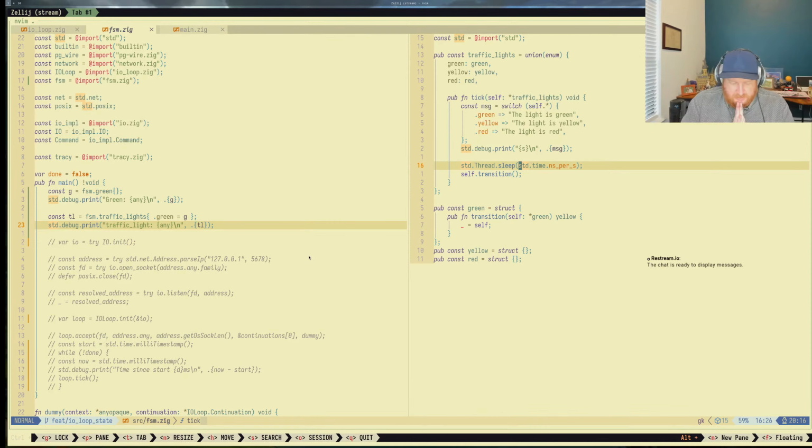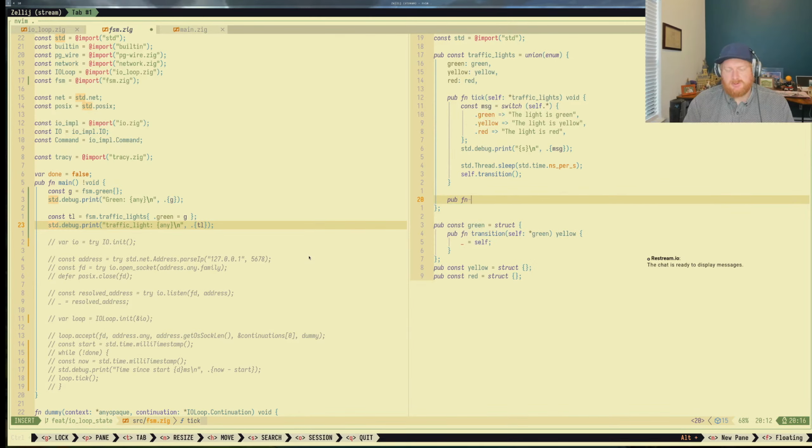So yeah, this is where we get into the generics for Zig, because we want to basically ensure every instance of these structs has a transition function on it. So I mean, we don't have to go that far yet.